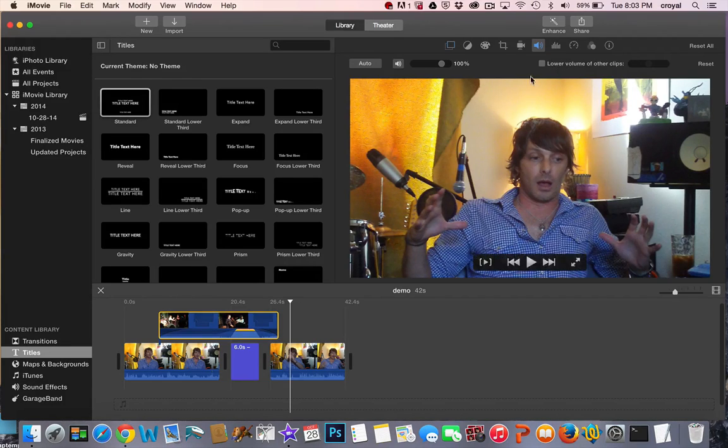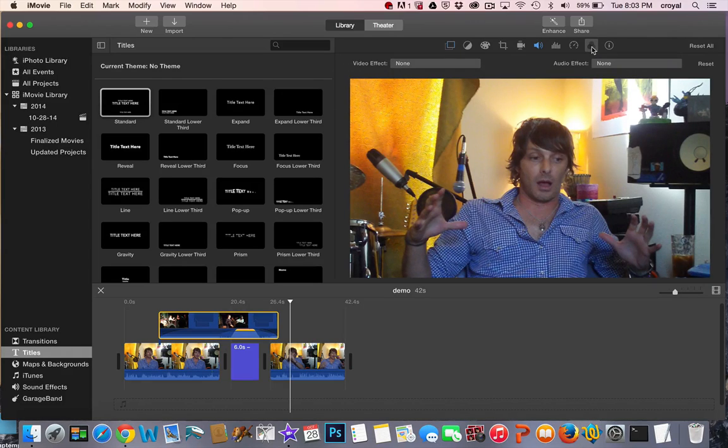If you have one clip selected and you want to lower the volume of the other clip, you could do that here, or you can manually adjust the percentage of the volume for an individual clip. And then there's some things for noise reduction and equalizer. I haven't played around with these a lot, but if you have problems with your audio, you might be able to try that. And you can increase the speed if we wanted it to be faster or slower. We can do that here, or even reverse it. So those are things you might want to play around with.